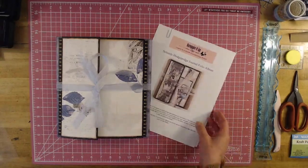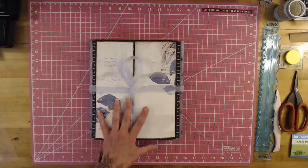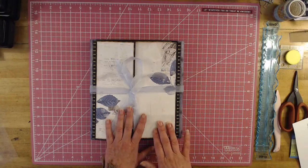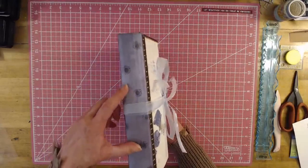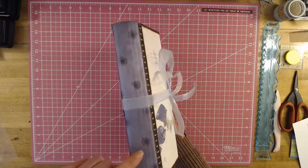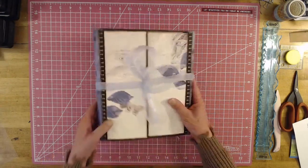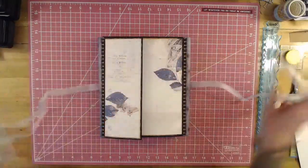Okay. All right. This is a huge folio, and it's jammed packed. I did use the Serenity Collection from 49th and Market. I did use Tyvek and cardstock for the spine, and I found out that you can stamp your Tyvek as well. I was messing around, thinking, oh my gosh, wouldn't that be lovely if we could stamp that instead of just being plain?